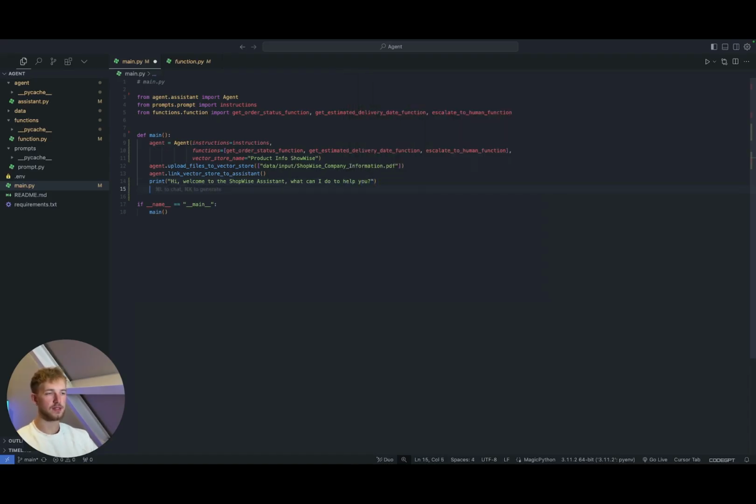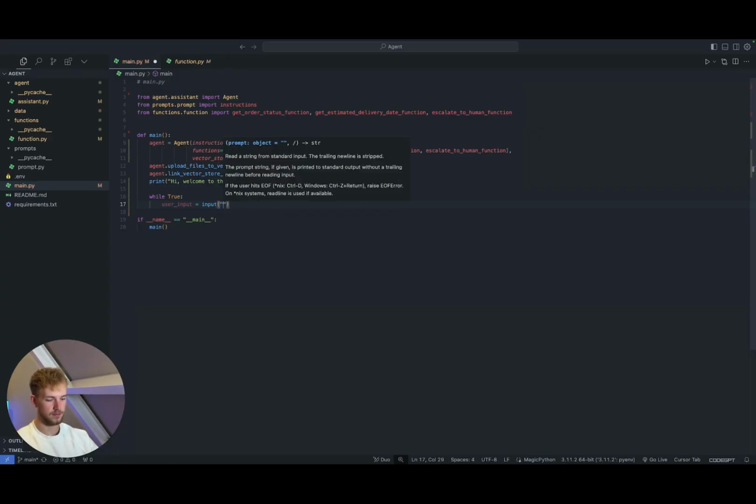Because it's a chatbot and we want to simulate it like that, and because it also has history, so it has an understanding of what was said before, we do while True. We need to get the user input. We do that like this, input user.